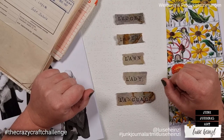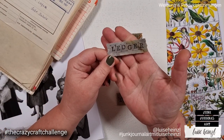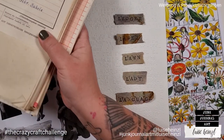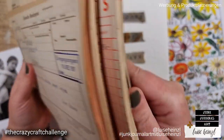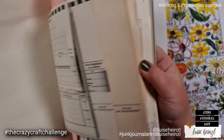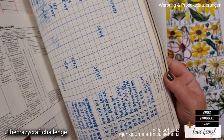So the 5 words that I have chosen are ledger paper. And for this word, I want to use some of this heavy material here. I, to be honest, don't know exactly what this is, but my father gave this to me. And in here are tons of interesting papers.